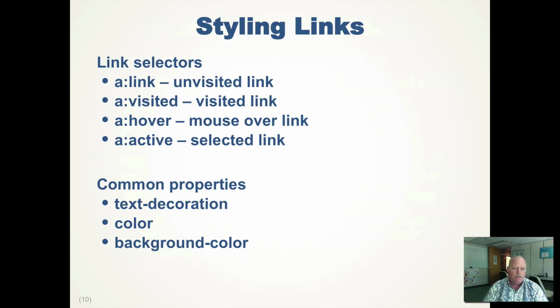You would then set its text decoration. Do you want to cross through it? Do you want it underlined? Is it colored? By default, unvisited links are blue, visited links are purple. Maybe that coloring does not match what you want to do with your web page. So you can change the visited and unvisited colors with these selectors. And then again, the background color, maybe you want to have the background color subtly different for things that have been visited. Very powerful way of styling links.